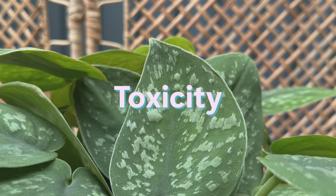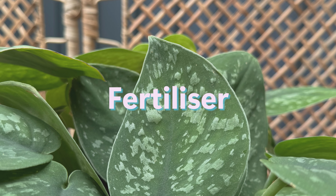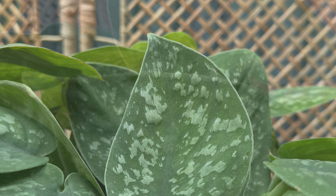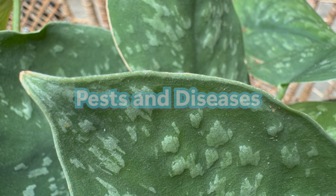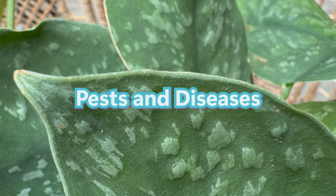Yes, the plant is toxic to humans and pets. You can use fertilizer labeled for indoor or house plants and feed during the warm growing season. Ensure good air circulation, proper watering, and soil mix to prevent pests and diseases.